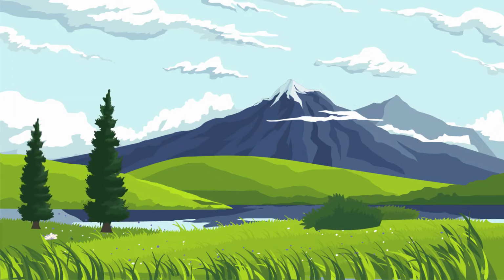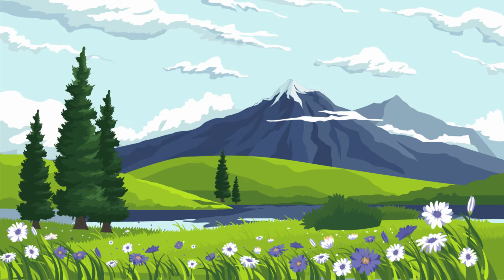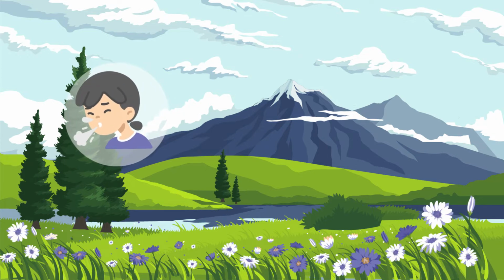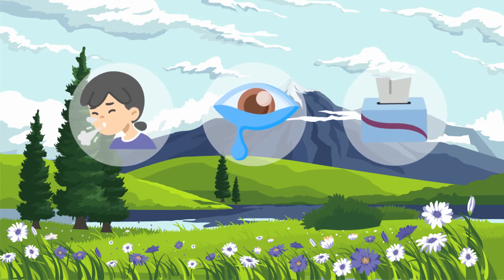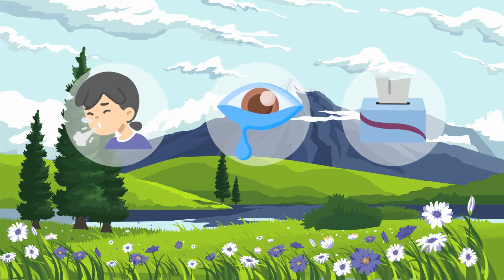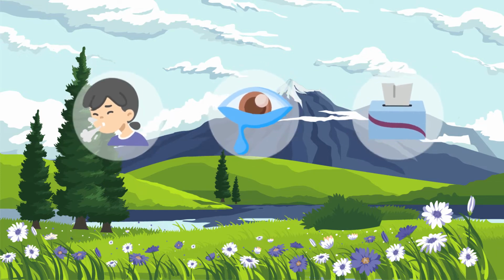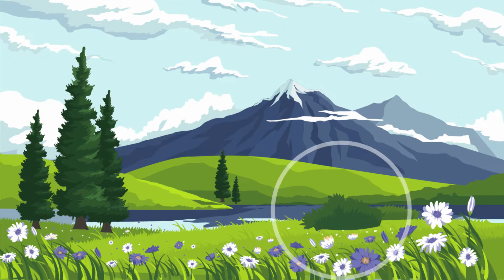Spring allergy season. The most hated time of the year if you are part of the 8% of adults in the United States who suffer from pollen allergies and the sneezing, watery eyes, and an endless amount of tissues. If you're among that segment of the population, you may think all hope is lost and you just have to power through pollenapalooza. After all, you can't stop grasses, trees, and weeds from pollinating.